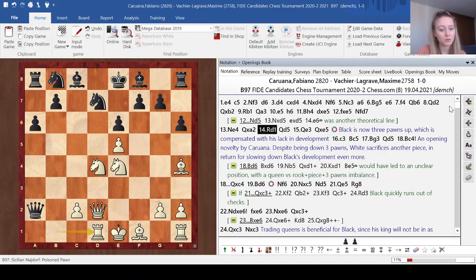So the game continues with rook d1, queen d5, queen e3, and queen to e5. At this point we see that Caruana gave away 3 pawns, which is a lot of material, but at the same time, if we take a look at all of Black's pieces, his only developed piece is his queen on e5. Everything else, he has 5 pieces on their initial starting positions, which compensates for White's lack of 3 pawns.